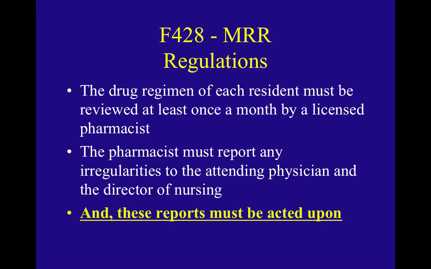Another good place to learn about long-term care pharmacy is NCPA, National Community Pharmacy Association, which has on their website a lot of information also about long-term care pharmacy. And so what we will be talking about in part two lecture, we'll be talking about the drug regimen. The drug regimen of each resident, as I said before, has to be reviewed at least once a month by a licensed pharmacist. And that pharmacist has to identify any irregularities, drug-related problems, to the attending physician and the director of nursing. And it is also a requirement that these reports need to be acted upon. That physician may not agree with your recommendation, but if they don't agree with your recommendation, they have to provide good documentation of why they don't.